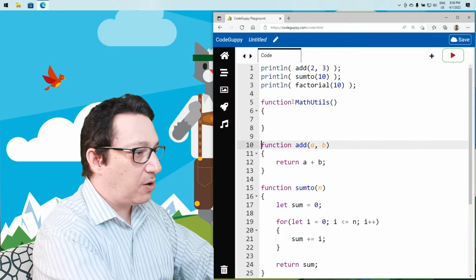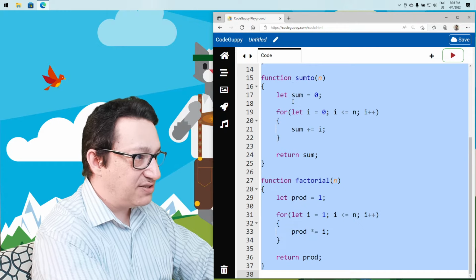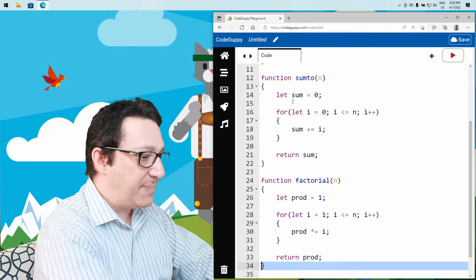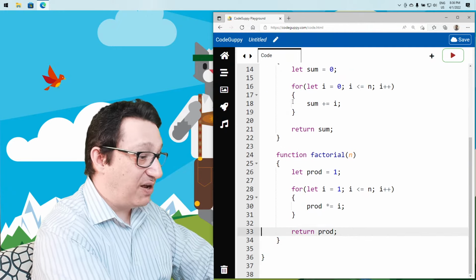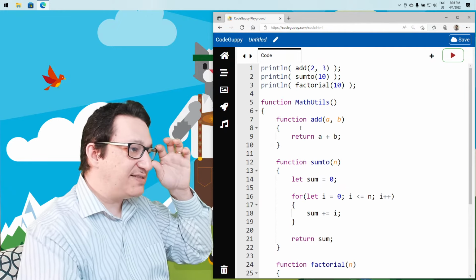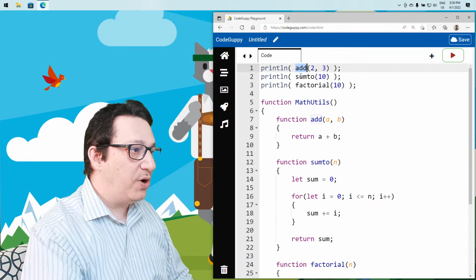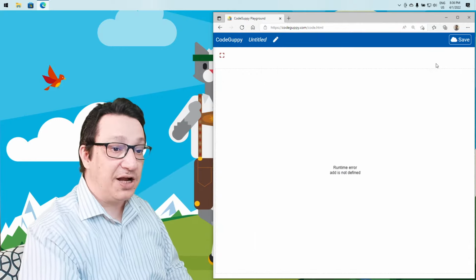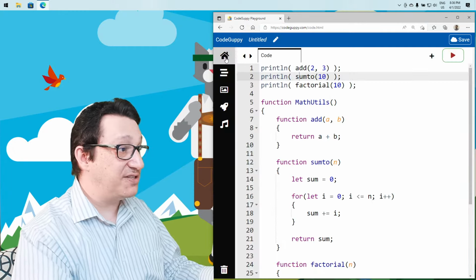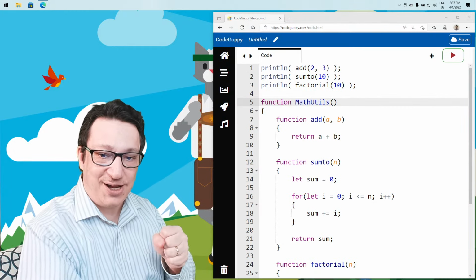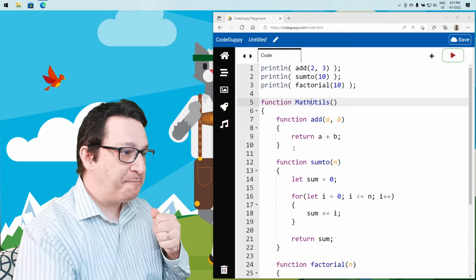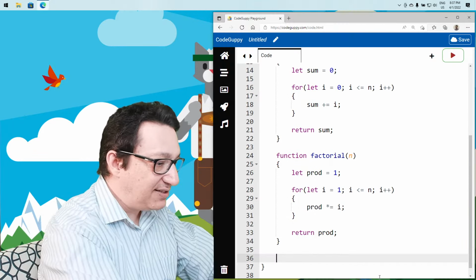and we're gonna copy these functions, actually cut them and place them inside. All right, so now they are inside this function, but the question is, how can we use them? Because right now we will not have access to them. If we run the program, of course, these functions are not available. They are somehow inside the mathUtils function, right? So how can we return them? Well, obviously with a return instruction.